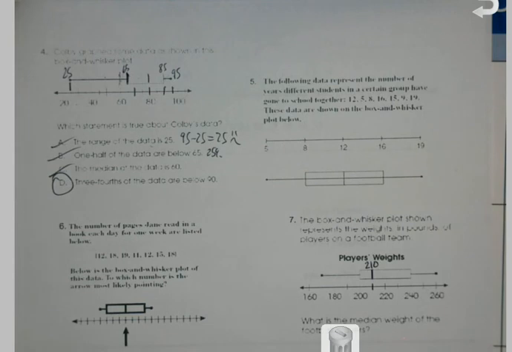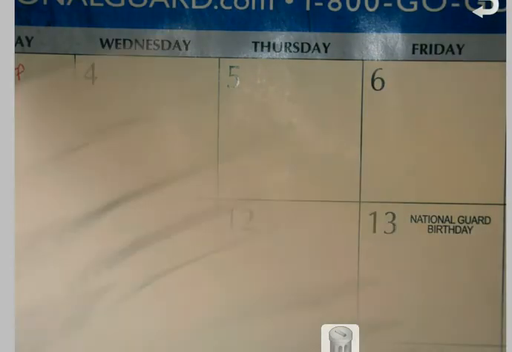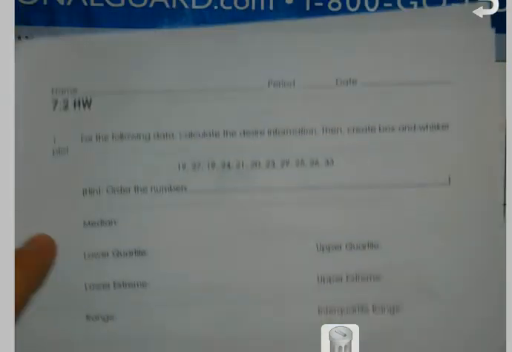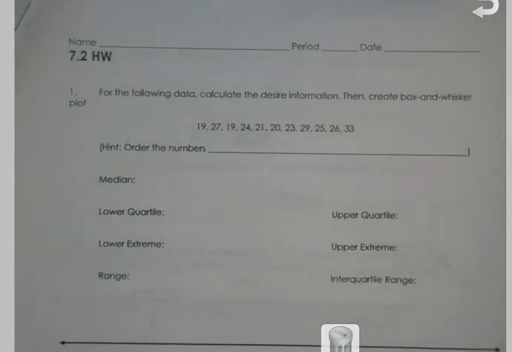So your biggest job with this is to try and answer the last couple of questions on this page and to do the single box and whisker plot that's necessary back on the front. I just want to get you some practice because we're going to do this again tomorrow. We're going to do the exact same type of stuff just to get you some more practice, and you're going to get to do more of these in building because that's the biggest help that you can be on these. So just knock that one out.